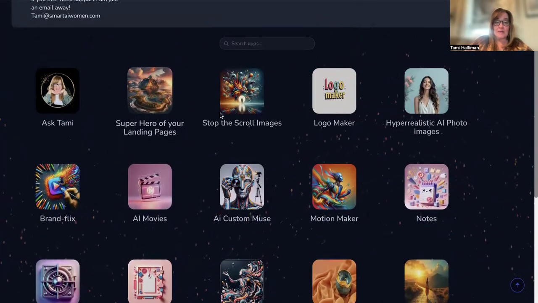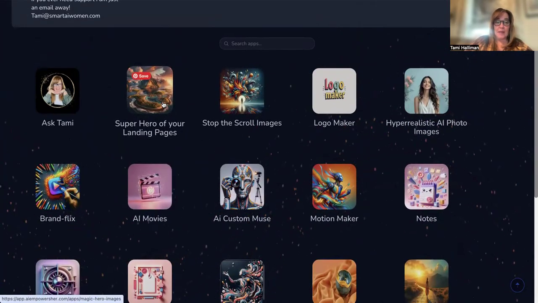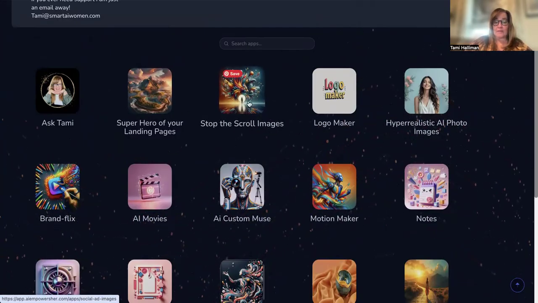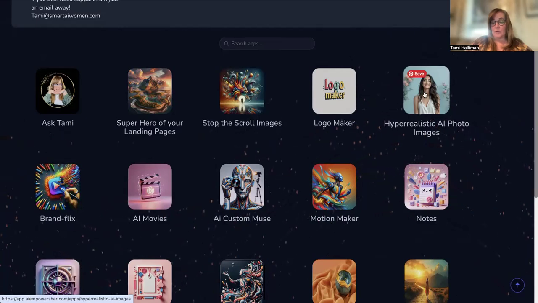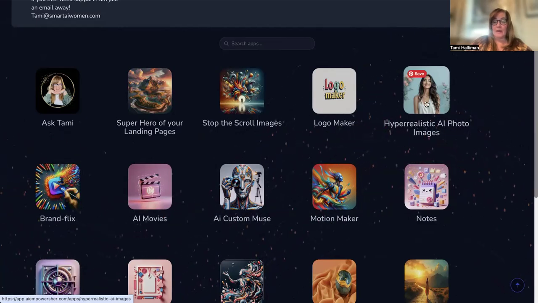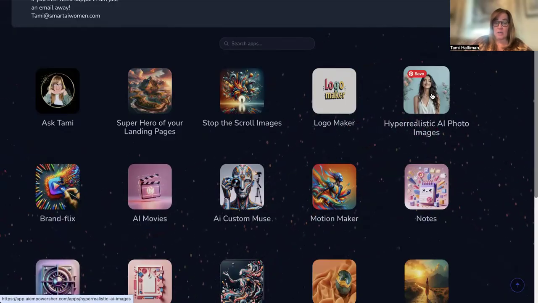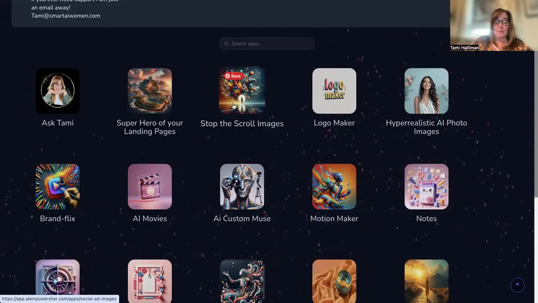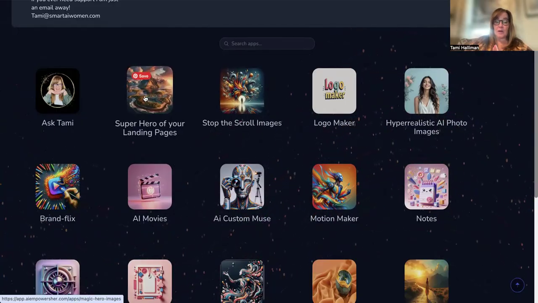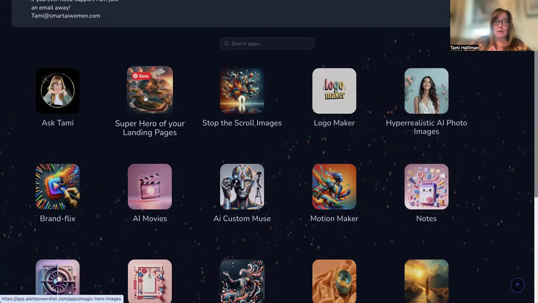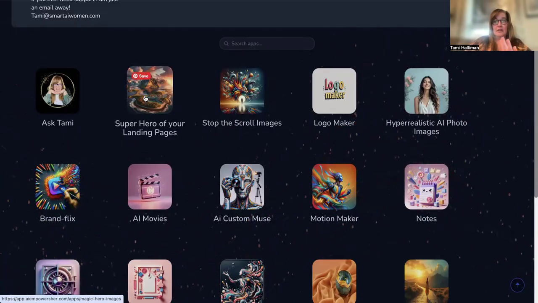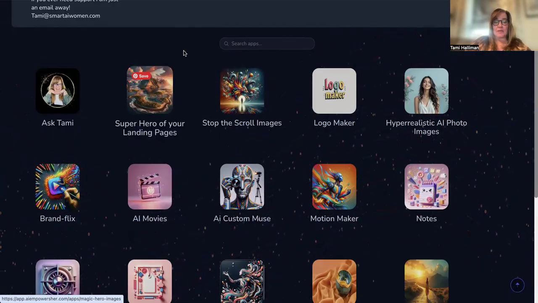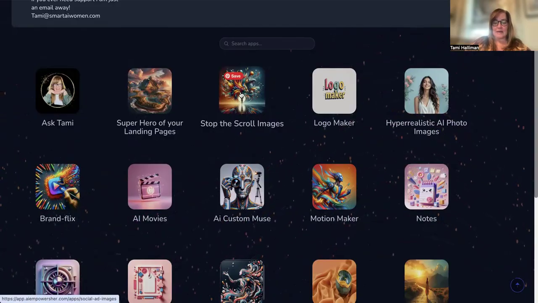But then you can drop it into some of these other app generating images that we have. We have the superhero, we have the stop the scroll, and we have realistic AI photos. This one actually creates a photo look. These two are similar. There's a couple different things. Superhero allows you to add an emotional appeal to the image, especially with facial features: happy, sad, puzzled, that type of thing. And then stop the scroll gives you a lot of details.